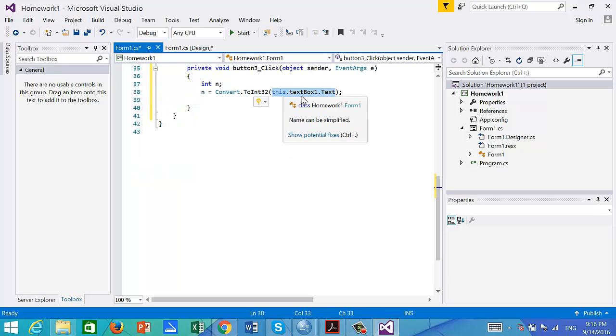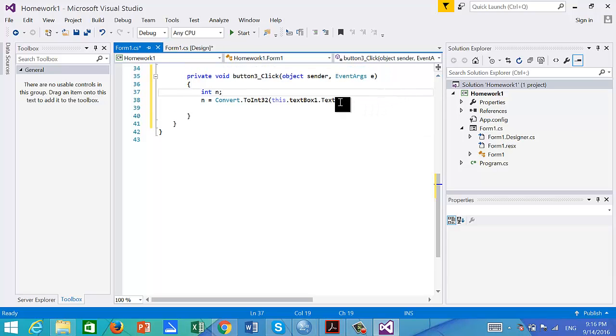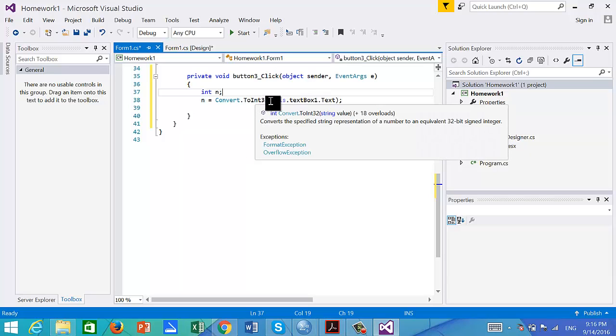Although it's in numeric form, it's a string type. So you have to convert the string into an integer. Now we use Int32. For now, just remember you can use Int32. You can also use Int64, which is for bigger numbers. If you have a huge number, you need to use Int64. But for now, 32 is enough.